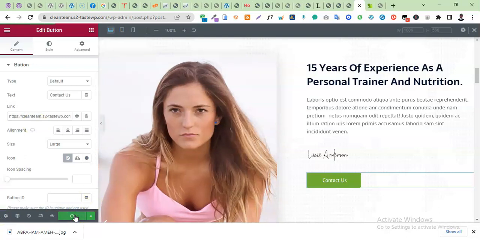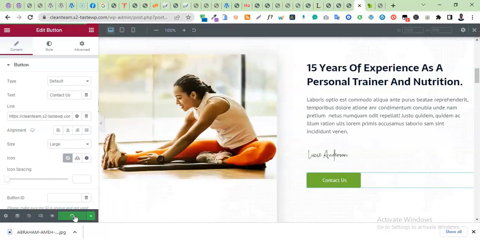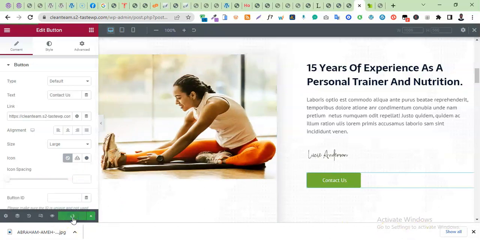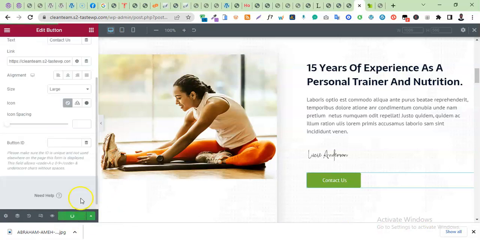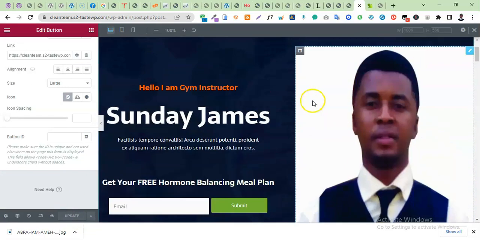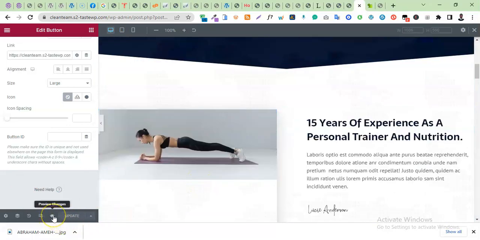I want us to preview what we have done so far to see if we are really making any progress. Okay, my connection is lost, so the changes will not be saved for now. Alright, it is done. So now for us to preview this, I will click on this preview changes.